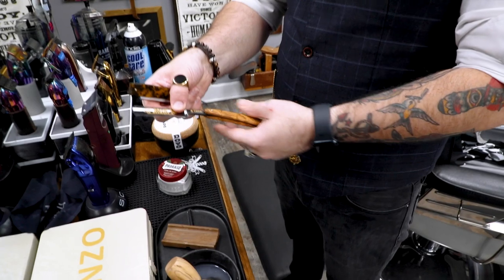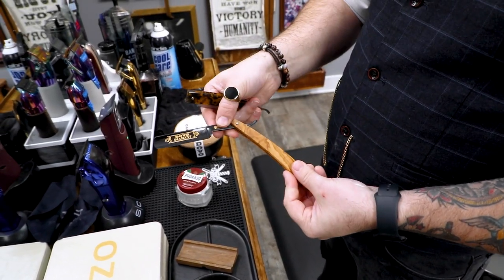So we do have two different types of blades here. We have the DOVO Diamond. I believe I'm saying that right, Diamond.